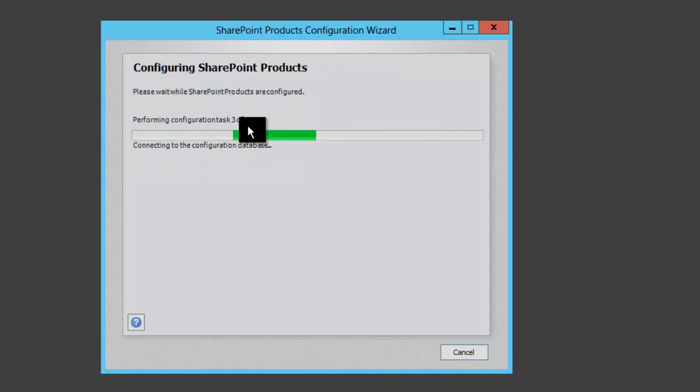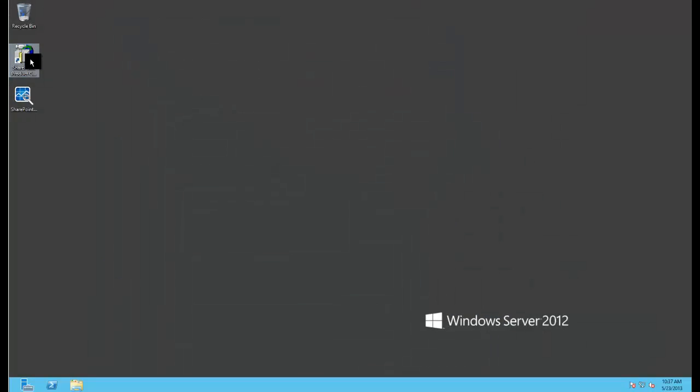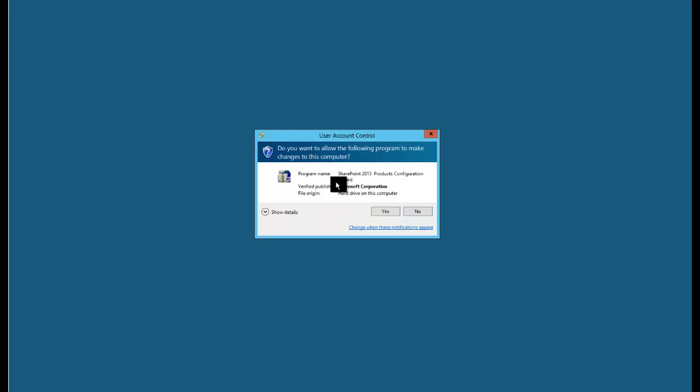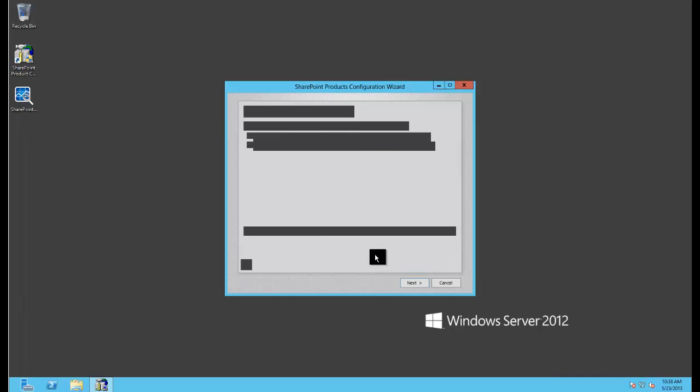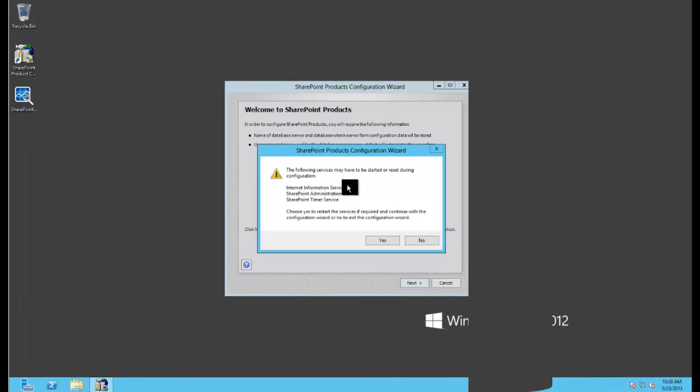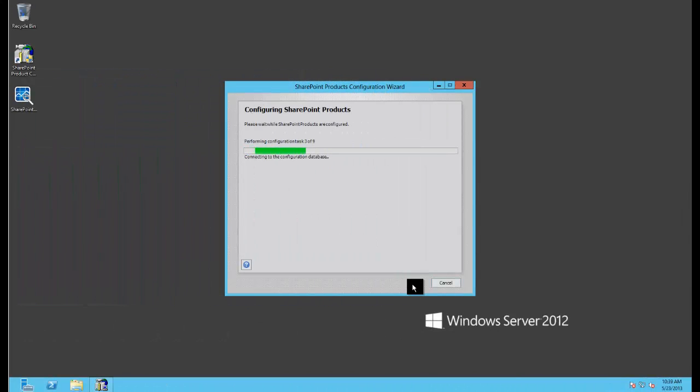and then you can see the performing steps 3 of 9, very similar to before. And then we'll just repeat the same set of steps on the web server number 1, and then as we would add new servers to the farm in the future, we just keep doing these same steps for those servers as well. And then wait for that to complete.